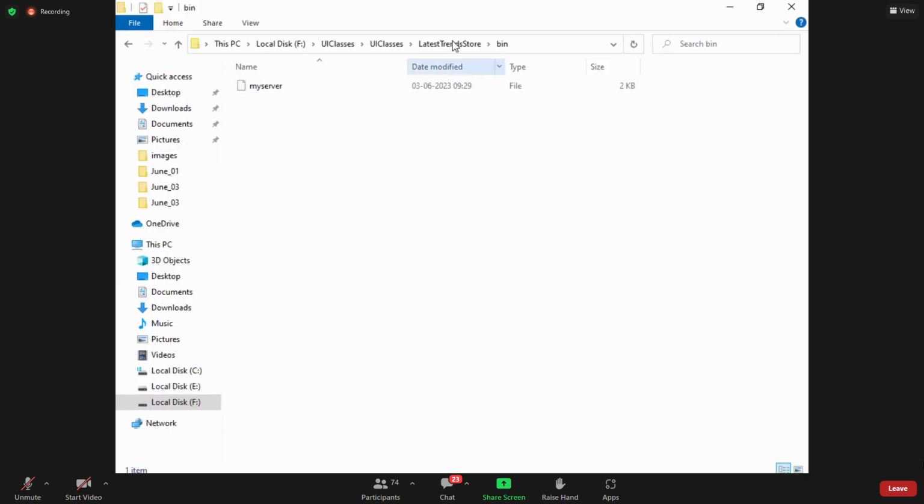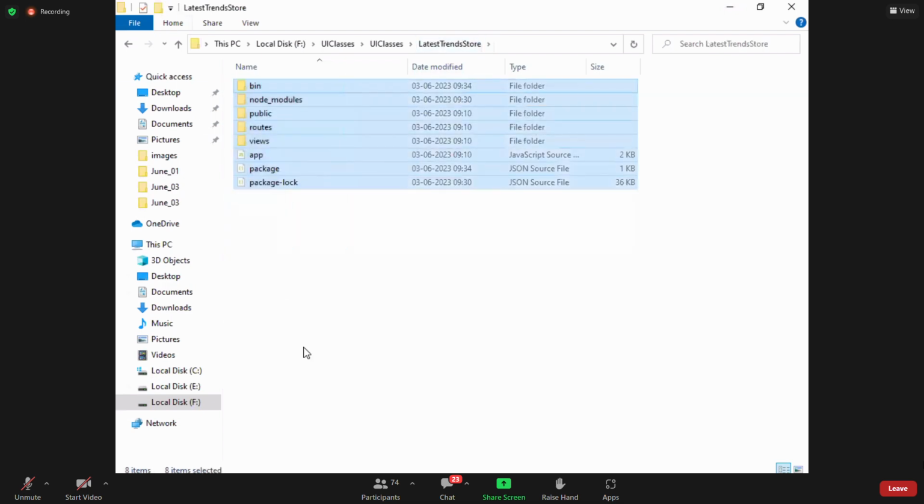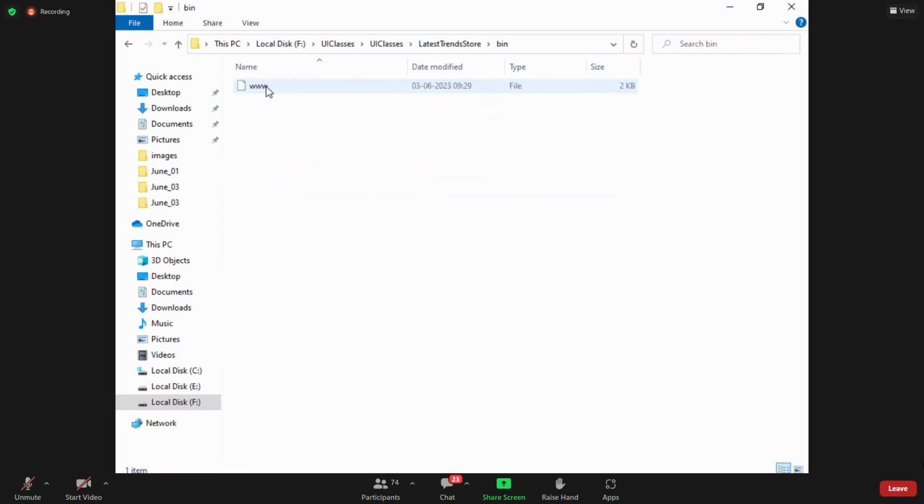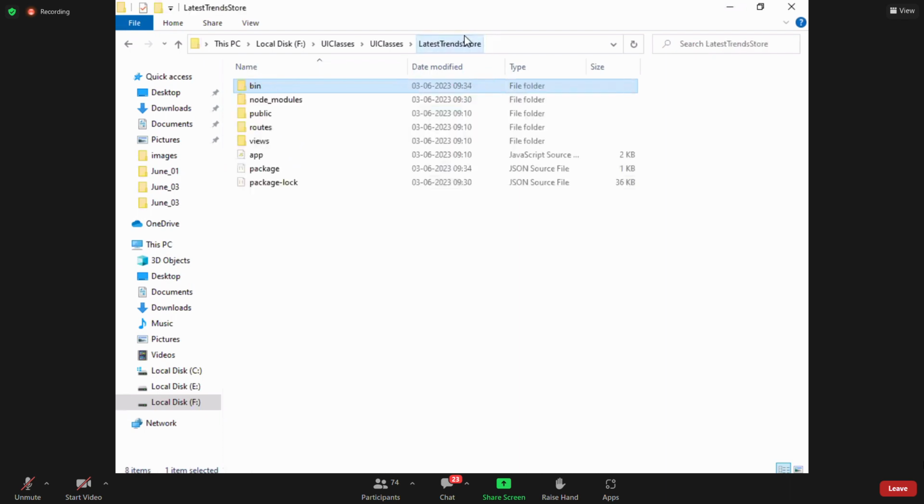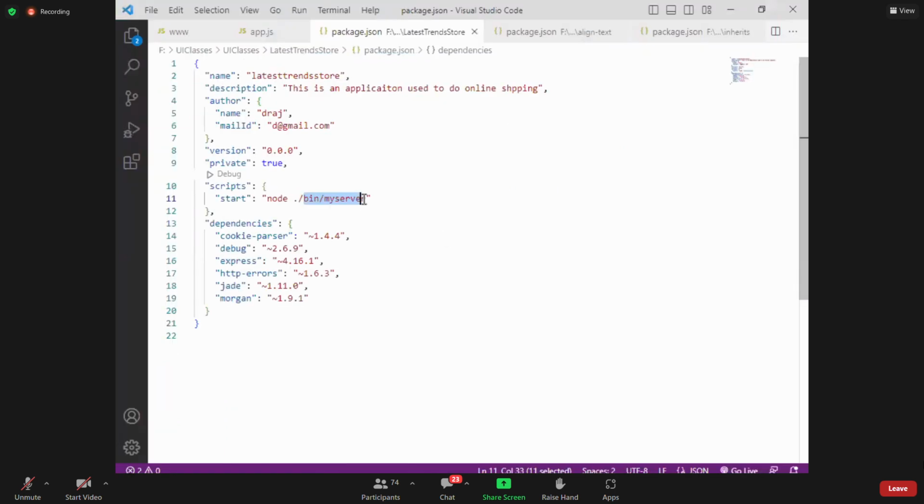Okay, I'm making it back to www. Now you tell me, what are the files which cannot be renamed in this folder? Package.json, which we have seen. Tomorrow I'm going to talk about what package-lock.json is and the remaining files. And under the bin folder, there is a file called www, and this www can also be renamed. Yes, it can be renamed. This bin folder can be renamed. If you do the renaming there, you have to make the corresponding change under the start command. Are we clear? Okay, so let us pause it for today, guys.